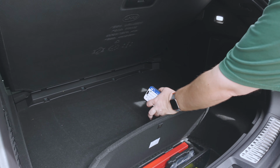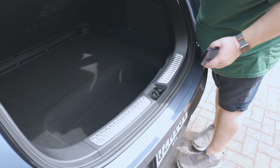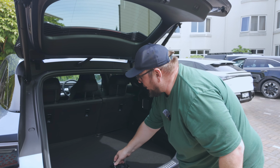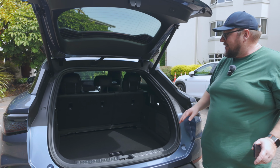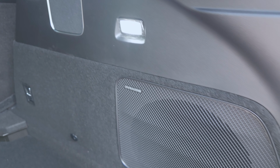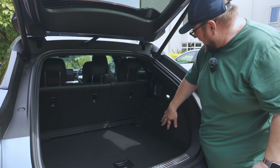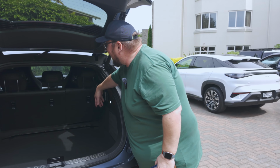And then handily, there's a second panel underneath here to keep your tyre material and your emergency material. Now, this floor itself can go down 2 stages to, again, give you a little more space. We have speakers in the back here. So actually in the boot, we not normally see, you've got 2 speakers, and I think that's a subwoofer for the Dynaudio system, luggage hooks, all that kind of thing.